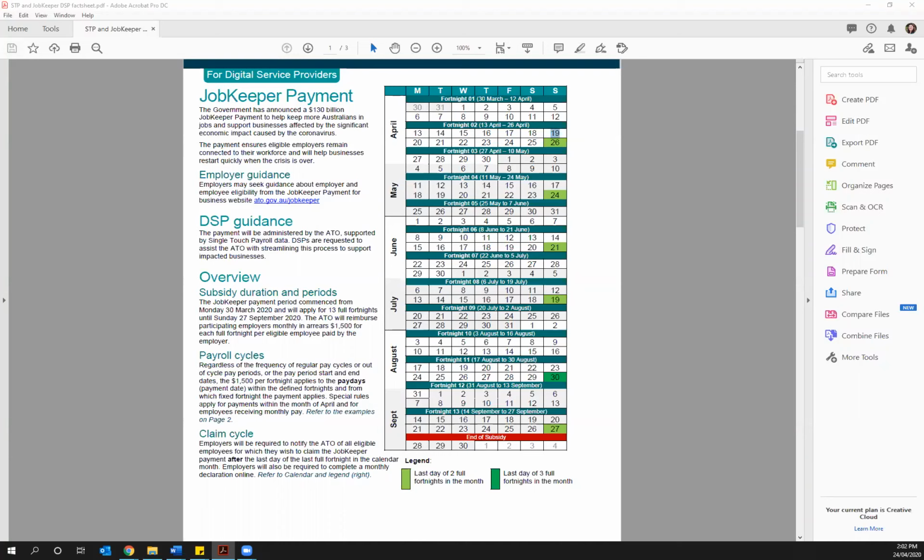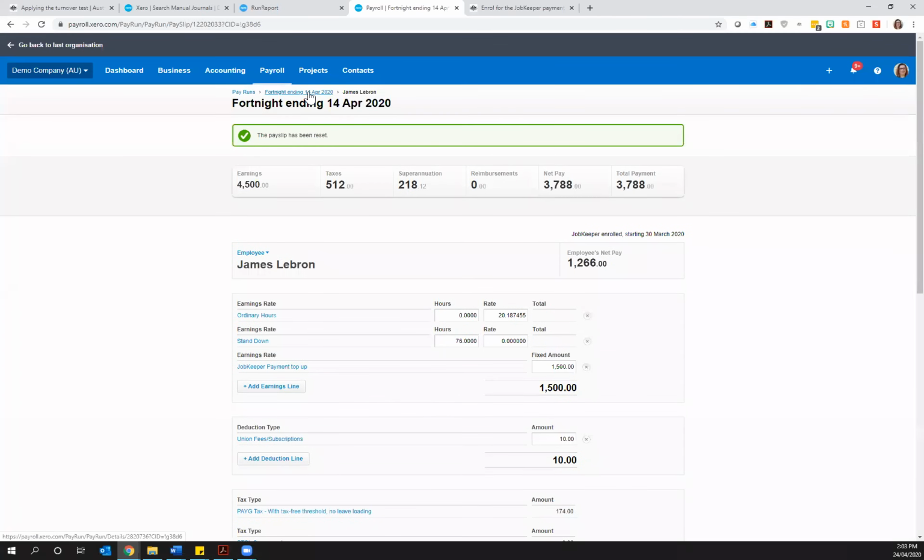No, you don't need to create a JobKeeper pay calendar. There is actually no requirement to alter any of your pay cycles or pay calendars. The only exception to that would be if you've got an employee on a quarterly pay calendar. So we work with a client who draws money out during the month or the 3 months. And then at the end of the quarter, we review what he's drawn out. We do a gross up on it so that PAYGW is recorded correctly and also super is recorded. We've moved that process now to a monthly process rather than a quarterly process to meet the monthly reporting requirements. But irrespective of whether you've got payroll calendars that are weekly, fortnightly or monthly, there's no need to change any of the cycles within your pay calendars.